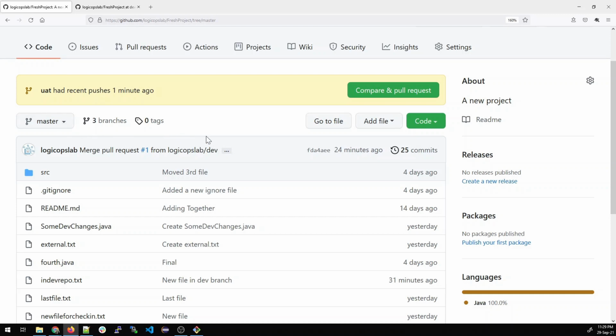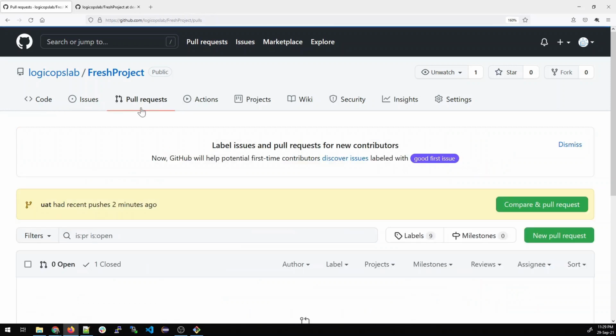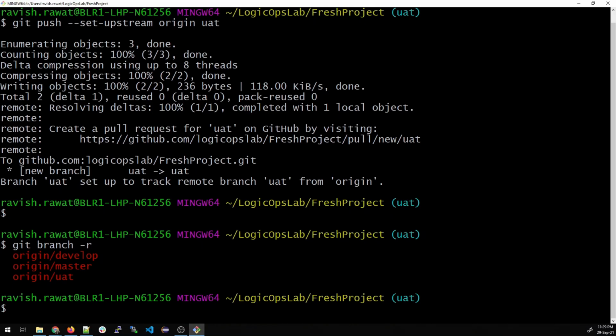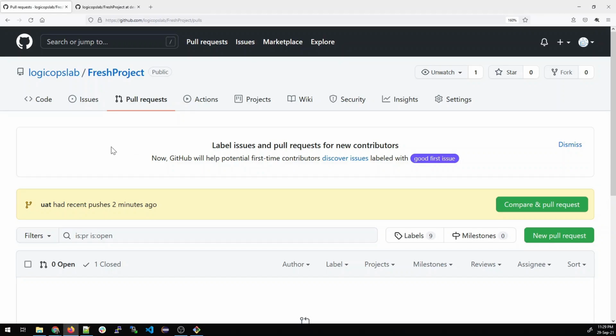So what we'll do is create a pull request. You can get this kind of notification to add, but this is not the ideal way. You can just compare and create a pull request. You have to create it from here. So click on here. In the meantime, git branch -r has given us the 3 results, which is perfect. Now I'll just clear this over here. Let me go back and then we'll create a pull request.